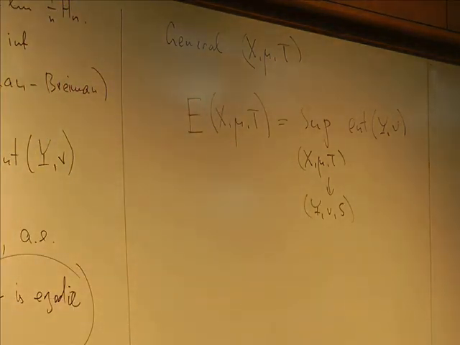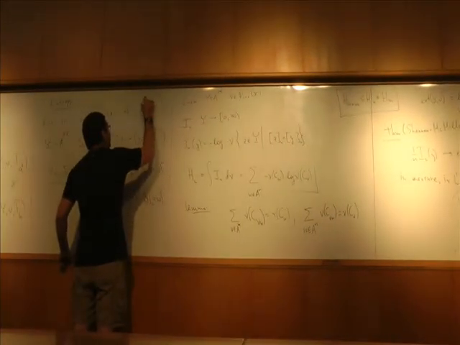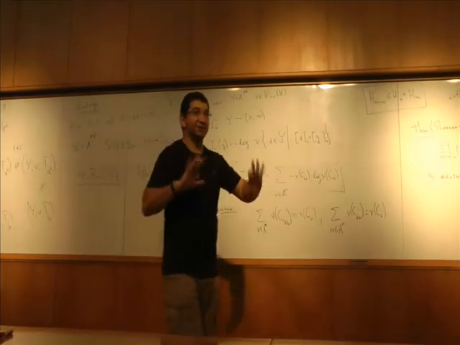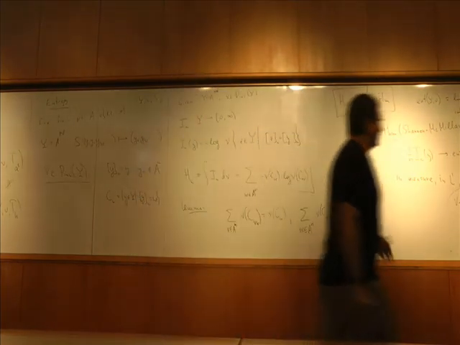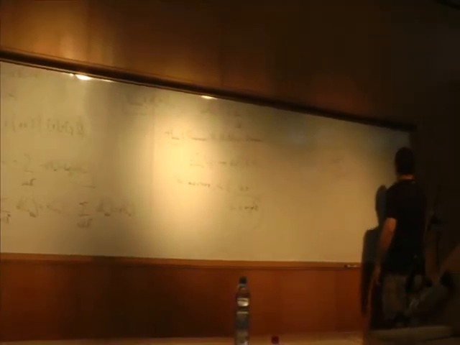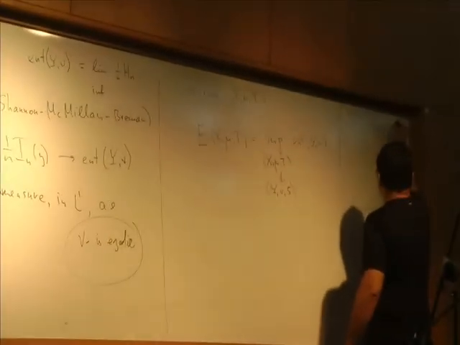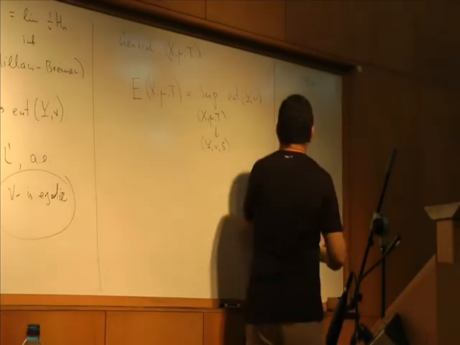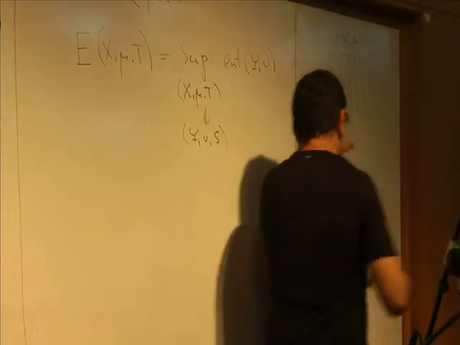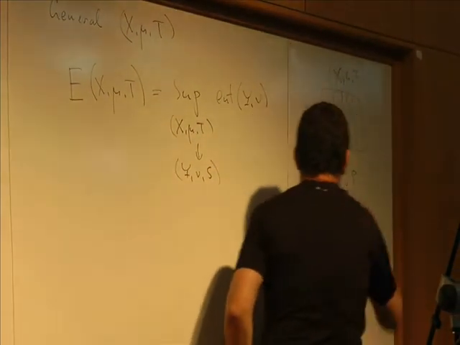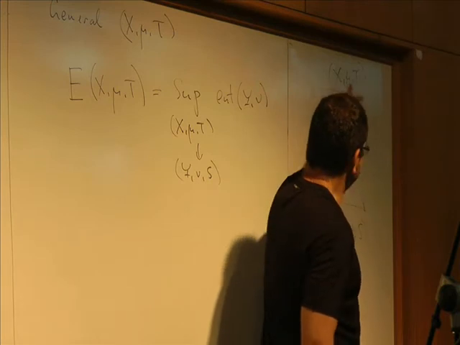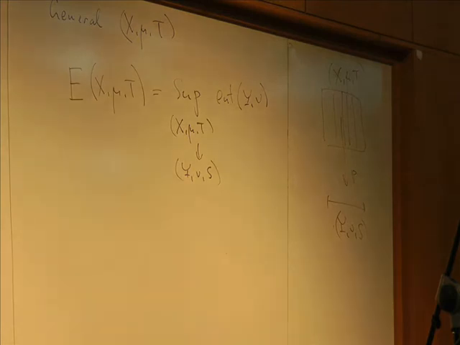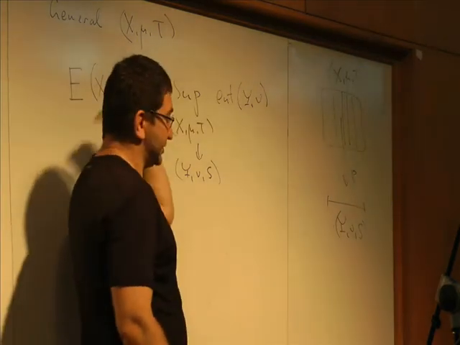So this was a dynamical system somewhere, and here is (Y, nu, S). If you have one dynamical system and another dynamical system, not topological, but just measurable, a quotient is a measurable map which takes this measure to that measure, but typically it's not one-to-one. This is (X, mu, T) here, and this is (Y, nu), a schematic picture. So typically there is collapse of subsets, but such a quotient is a map of measure spaces that intertwines the transformations. So you look at all such possible things and take the supremum of the numbers you obtained there.